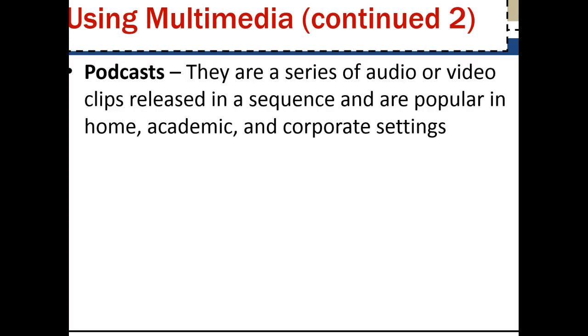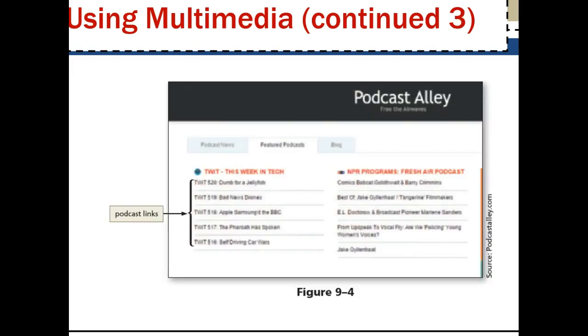Another thing that a lot of people nowadays use, especially in academic settings, is podcasts. A podcast is a series of audio or video clips that can be released in a sequence. As I mentioned before, it's very popular in academic and corporate settings, maybe for training and things like that. This is an example of a podcast from NPR, where people can listen to these podcasts even if they are driving or something as well.